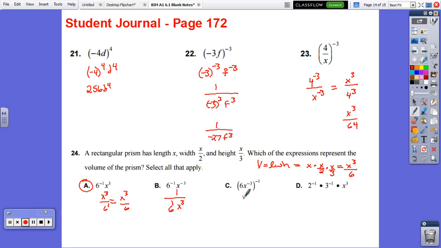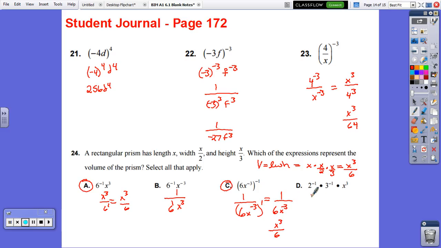Or you can go ahead and you know that if it's to the negative, then it's the same as 1 over 6x to the negative 3 to the positive 1. All right? So there's more than one way to do this. You'll see me do it multiple different ways. That's the same as this. Now keep in mind, the x to the negative 3 needs to then move to the top. The 6 is not to a negative power, so it stays on the bottom. So this is also the same as x cubed over 6.